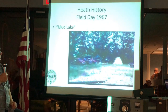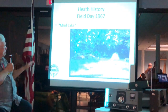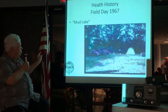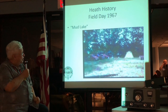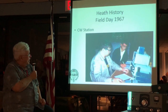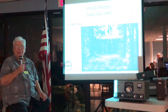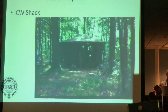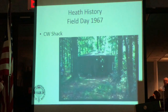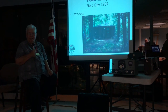This is our field day site. It was called Mud Lake — misnomer: no lake, no mud, but mosquitoes, yes. It was a big opening that used to be a Boy Scout facility, and we would camp our tents underneath the trees. This is our CW station — that's Tom Jaffe, K8JF. Chet volunteered to do all the cooking. Heath, through their Employees' Recreation Association, kicked in $200 for food and beverage. The company gave us a truck, a six-kilowatt electric-start generator, all the coax cable we needed, connectors, AC lines, ground rods — you name it.